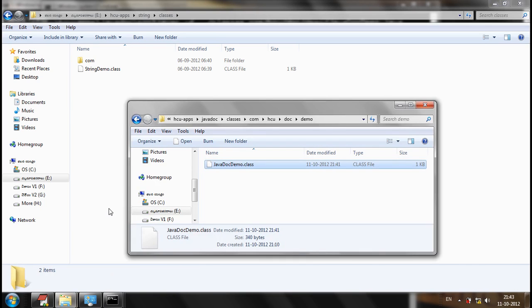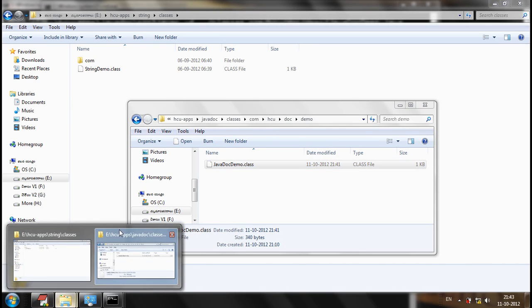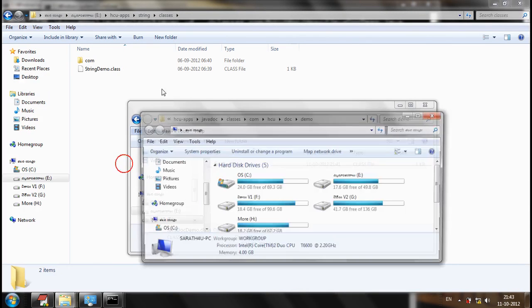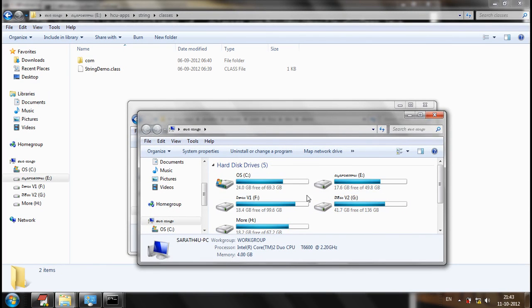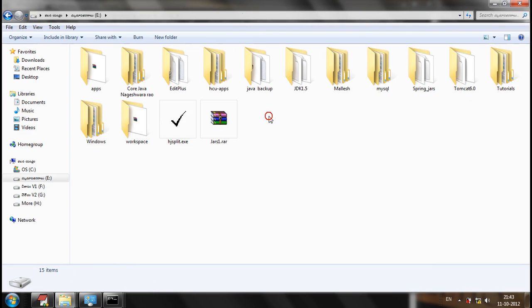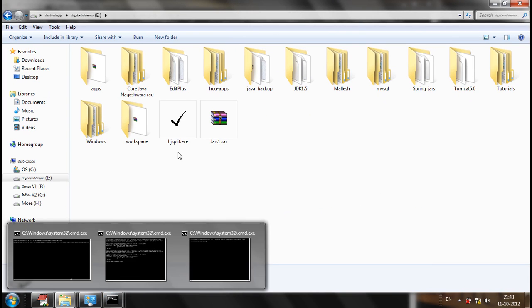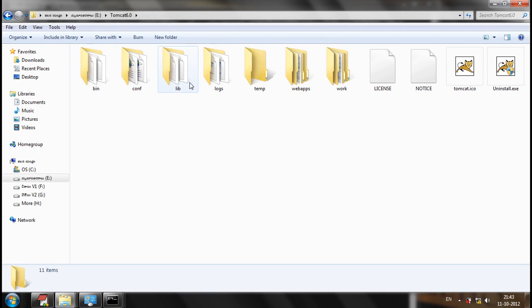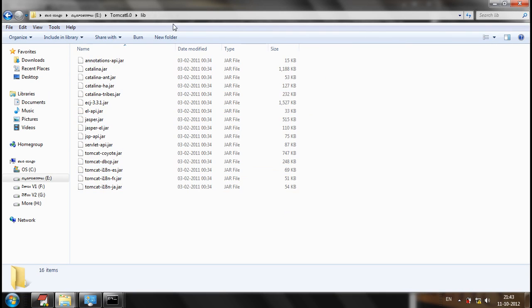Now itself we have seen some third-party jar file which is Tomcat related. In Tomcat 6.0, the lib, there is a third-party jar file.